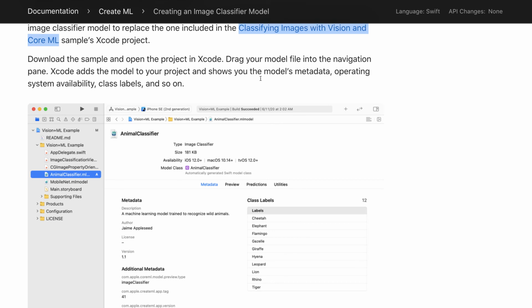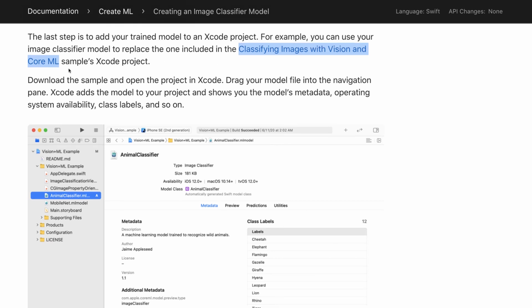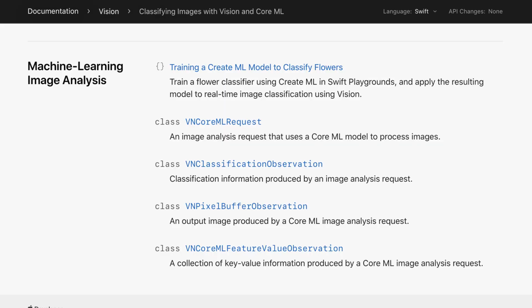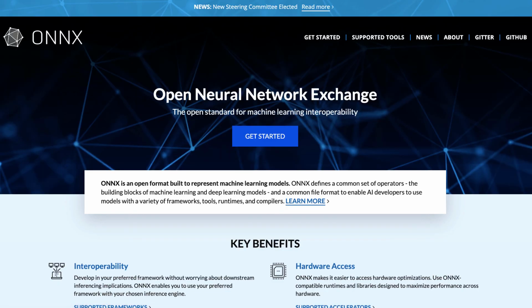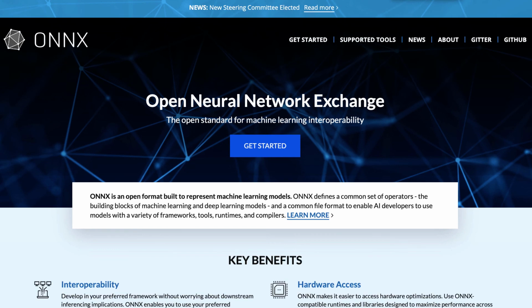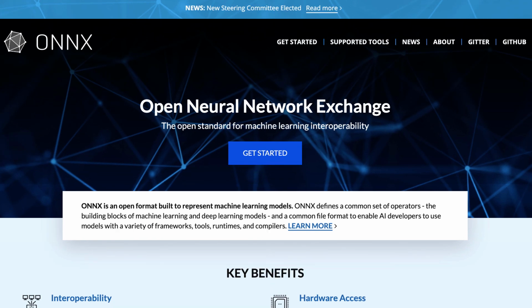So they talked about this ML model and the portability. One thing that's an emerging standard now with AutoML is something called ONNX, so I'll get into that next. ONNX is called Open Neural Network Exchange.